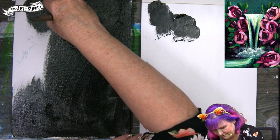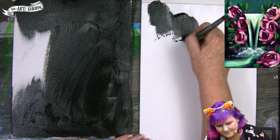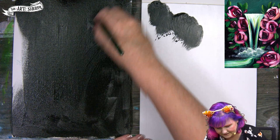What size canvas is that? This is a 9x12 surface. You can do this particular project on any size surface. Any size surface at all.